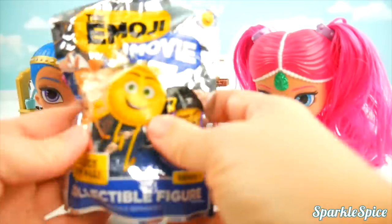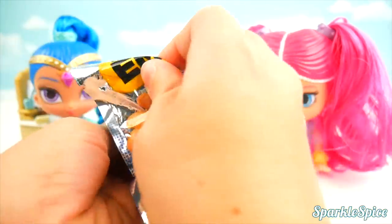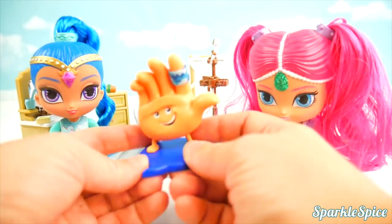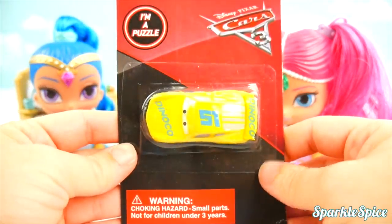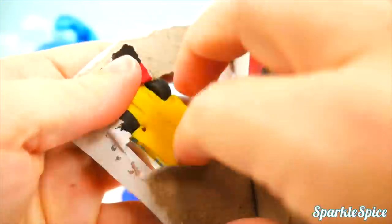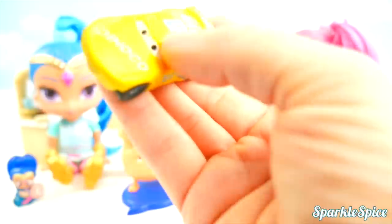Yum. Okay, I think the girls might also like a figure from the Emoji Movie. And it's High Five! Yay! Everybody gets a high five for getting ready for bed. Nice. And here's a Cars 3 puzzle. All right, Cruz Ramirez's Dinoco. All right, let's get them opened up here and get our puzzle eraser out.